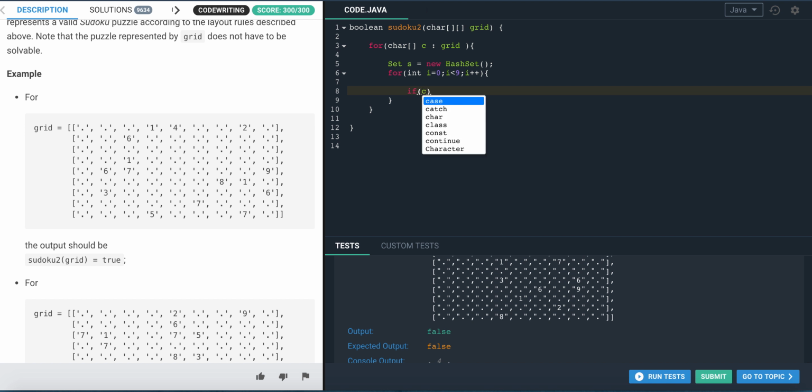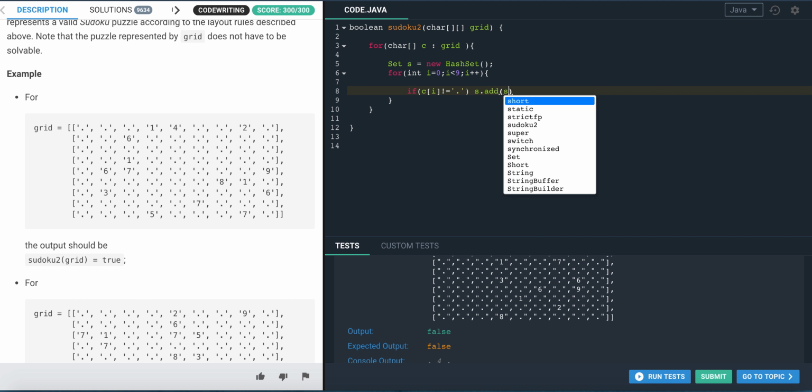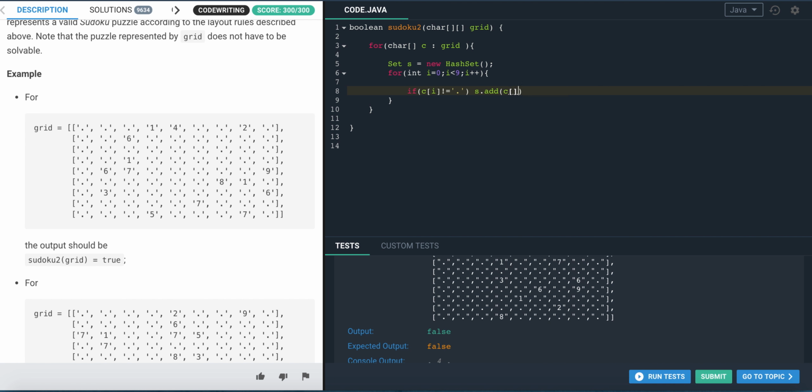Then if this character is not a dot, which means it is a value, we will add it with s.add, we add this number here, which is c i.